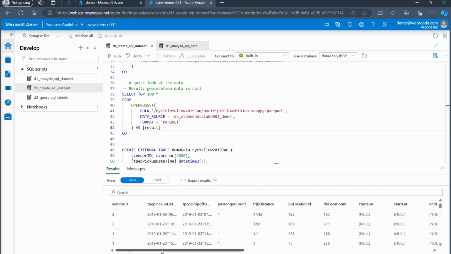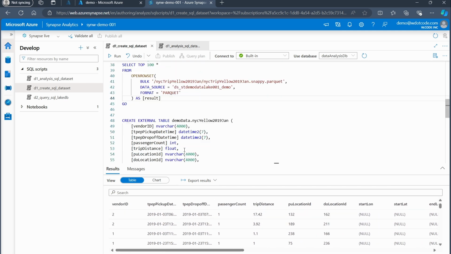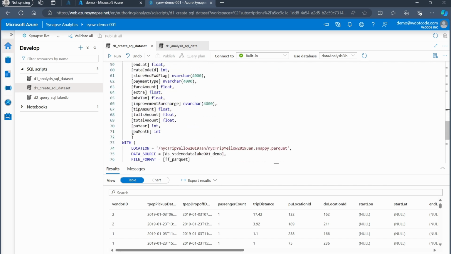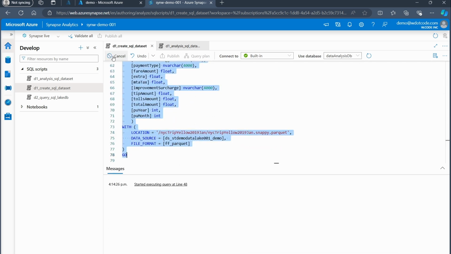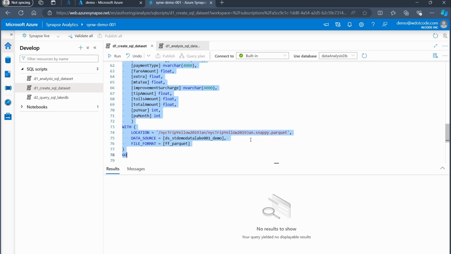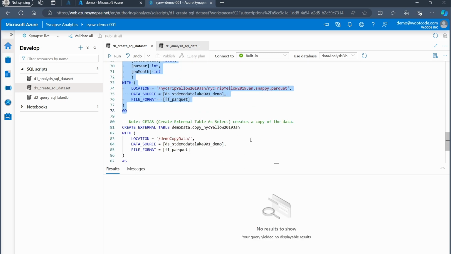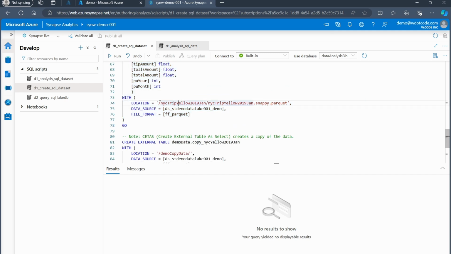So the next thing we'll do is create the external table so that we have an easier time querying the data, right? We don't have to always drag these openrowsets around in all the commands that we have. Again, with external tables, we always have to provide a location where we read the data from, the data source, and then the format the data is stored in. So in this case, it created the table, no problem.